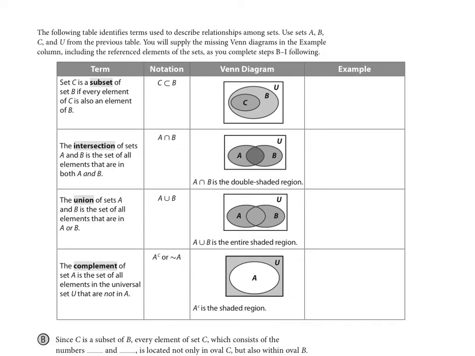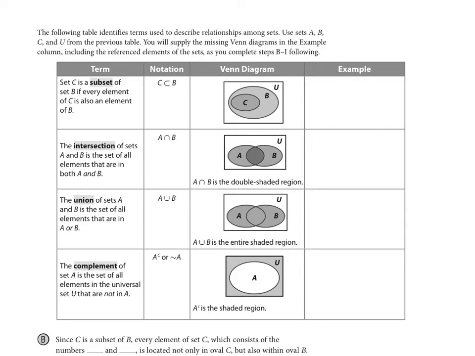Then we go to our next definition, which is the union of sets. And the union of sets is everything. It's all of the elements that are in A or B. And so we have A union B, that's the U symbol there. And A union B is all of the shaded regions. So not just the overlap in this Venn diagram, but all of A and all of B put together. And then finally, the last relationship among sets is a complement, you guys. And a complement of a set is the elements that are not in A.